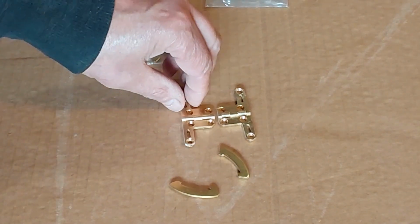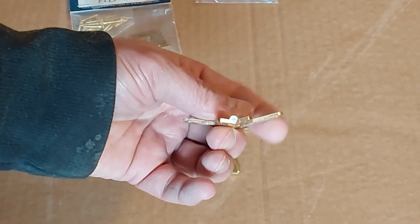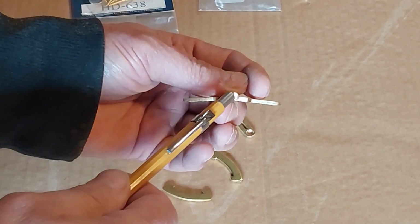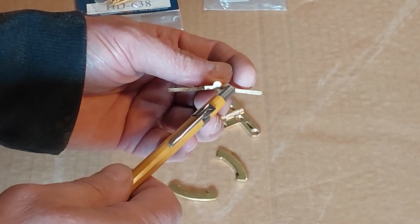But what I want to point out, just as an introduction, is you can see how this side has the barrel that you see on the end grain, and this side doesn't. This part goes into the box. This part goes into the lid.